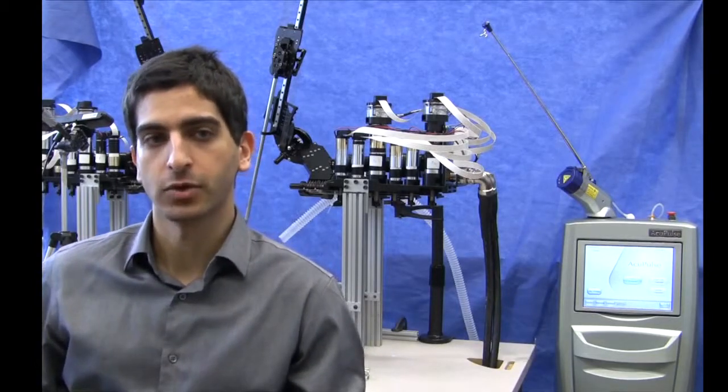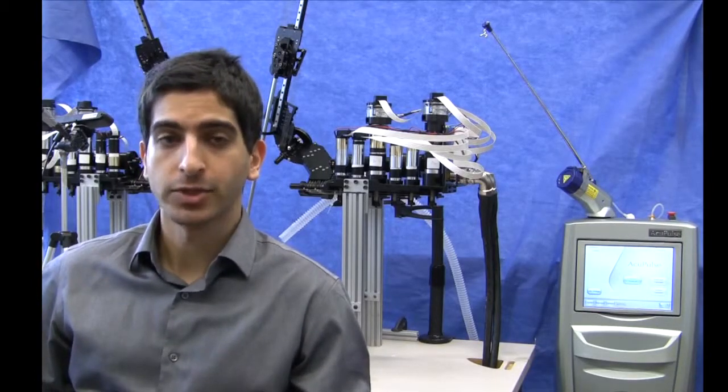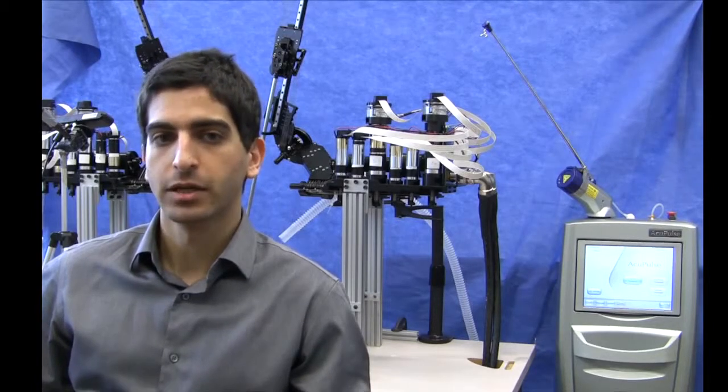Some technology that would allow a surgeon to proceed with the surgical excision of a tumor and yet stay outside of a certain distance from the tumor — to make sure that the margins would not be violated — is very helpful. Virtual fixtures are protective barriers around tissue. These fixtures can push back if the robot gets too close. We have developed software to create virtual fixtures in real time, using it in this experiment to prevent the laser fiber from touching the kidney and also to assist the surgeon in tracing the mock tumor by creating a safety margin around it.